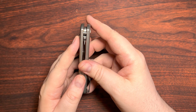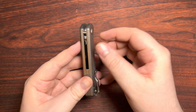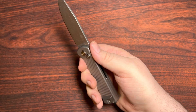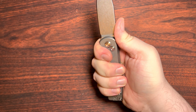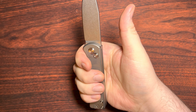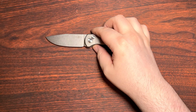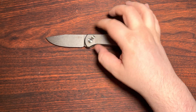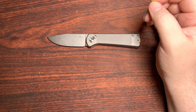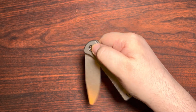We don't have, like what we've had on some others, any indications or outdents on either side for that button lock there, which is perfectly fine for me because my fingers don't get anywhere near that in any of the particular grips that I want to use. So, you know, it is always nice to have that sort of thing, or at least have it a little bit recessed, but TwoSun hasn't really done much of the recessed versions of a plunge lock thus far.